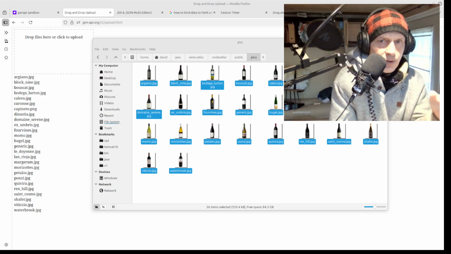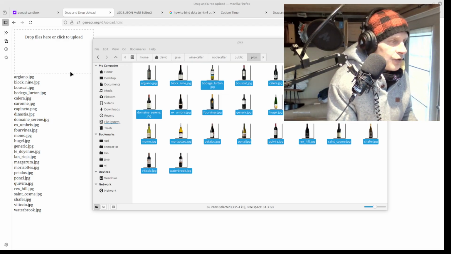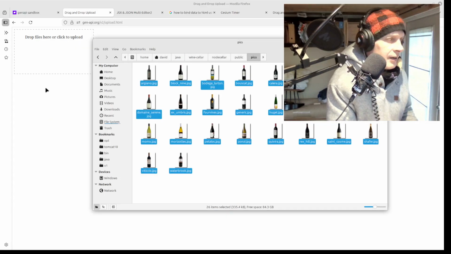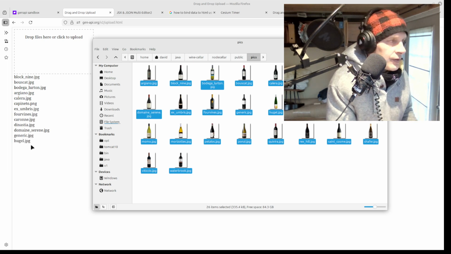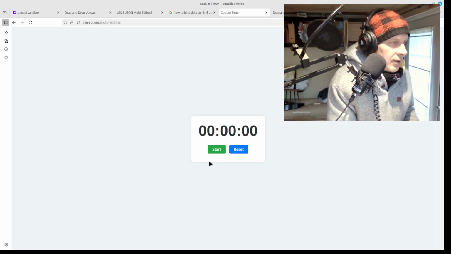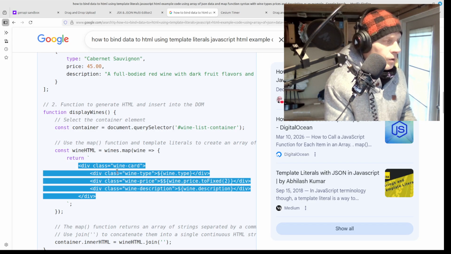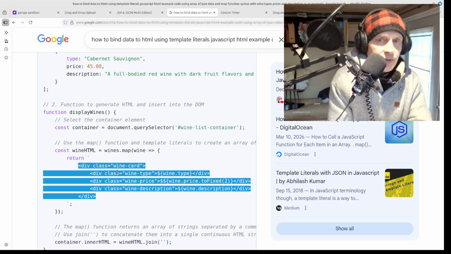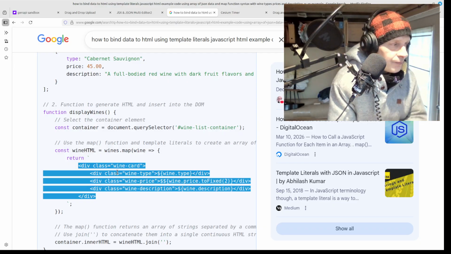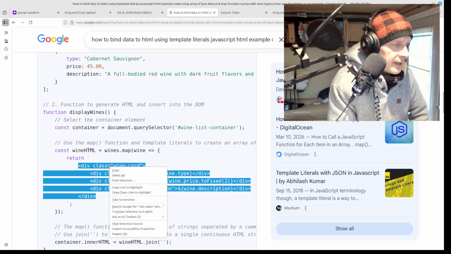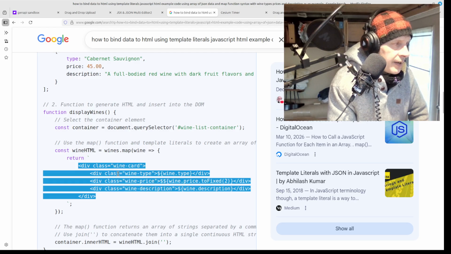The first thing I want to do, if I'm creating a wine store and I want to sell bottles of wine online, is upload the images. So I'm going to drag those into the upload file screen, and that'll upload my assets into the web server so that we can display those on our screen. Let me start the timer and see how long this takes. And then I might go to Google and ask for some kind of a template. So I'm going to use a wine card template that Google has generated for me.